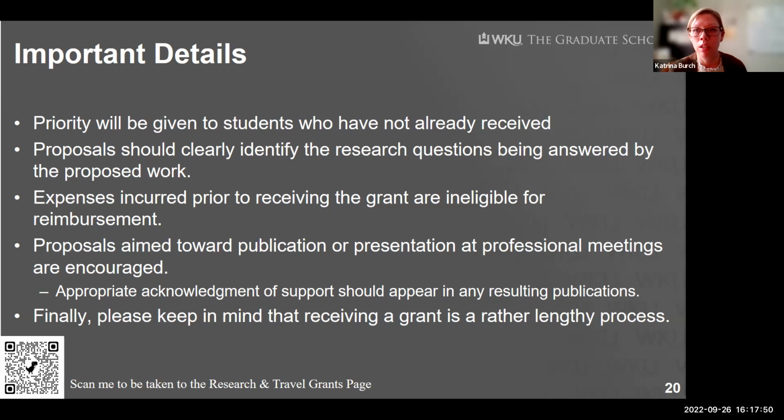Dissemination of your research and creative activities is an important developmental activity that we strongly encourage. And then finally, keep in mind that receiving a grant or receiving funds is a rather lengthy process. You do want to give yourself enough time to prepare your materials and submit them to the appropriate places to get signatures and support along the way.